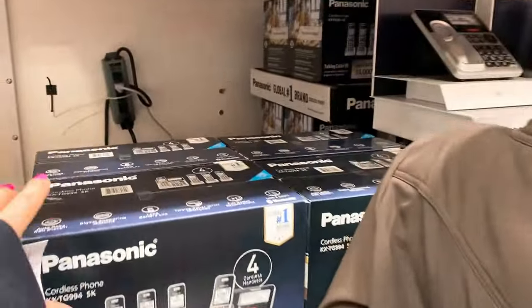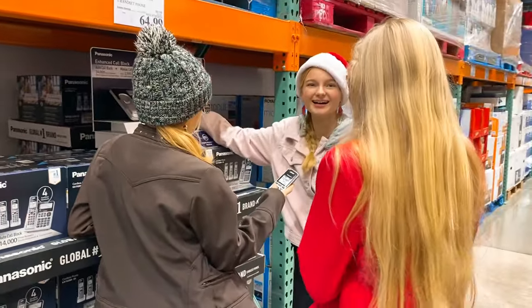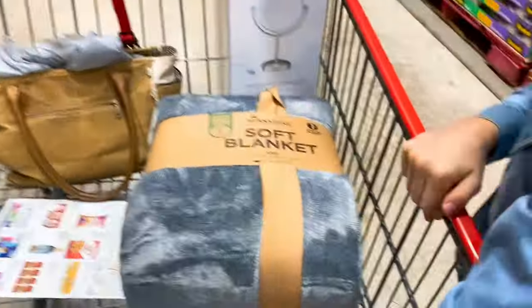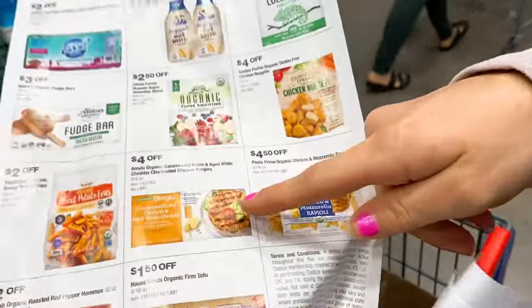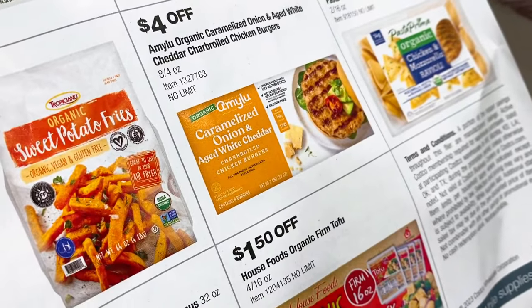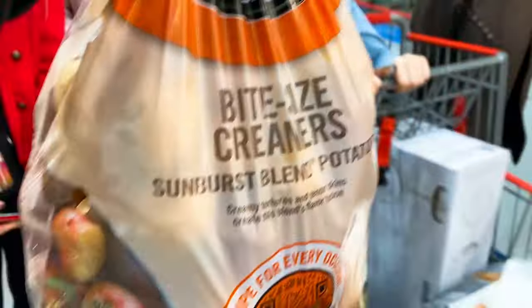Oh, this is funny — some people do still use a landline! I miss the home phones. These are 24 pounds. We have the wine. Those look good — chicken patties. Is that the chili lime caramelized onion and aged white cheddar? I think you're thinking about the Trader Joe's one.